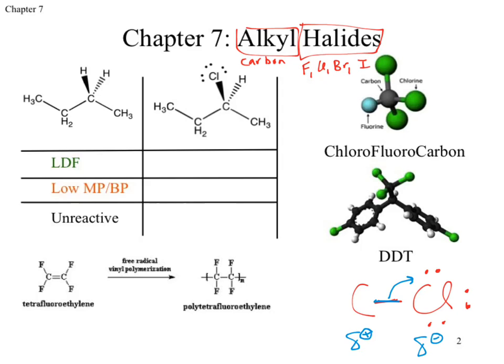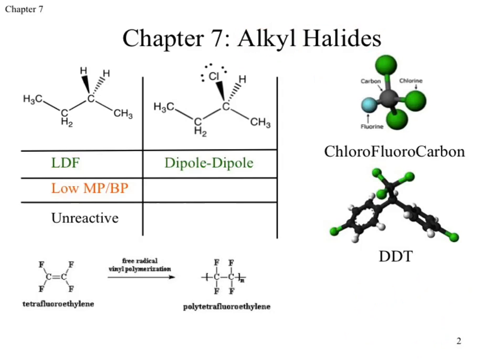Okay? So if we go through and evaluate, we've got our dipole-dipole force, we've got our higher melting points and boiling points, and we would expect our carbon to be electrophilic. We can bring electron density in to share with that carbon, okay? Because that carbon is now partially positive charge. Okay? So any ideas why we might be working through our functional groups in this order, starting with our alkanes, then moving to our alkyl halides? Order of increasing reactivity. We're looking at an order of increasing reactivity.